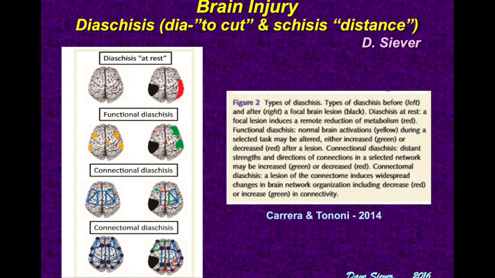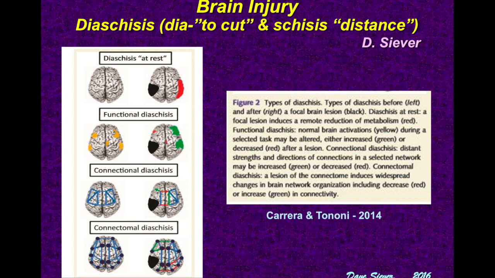Now, if we have a little damage to the brain, as we see in the top diagrams there, on the right-hand side, we see the brain with the black blob on one side, and you see the red on the other. Now, this is diaschisis, and diaschisis means to cut from a distance. In this case, if there's a brain injury where that black area is, the area on the right also goes down because those areas are heavily wired from the right to the left. And if the left gets shut down from damage, the right has no one to talk to, and therefore it shuts down as well.